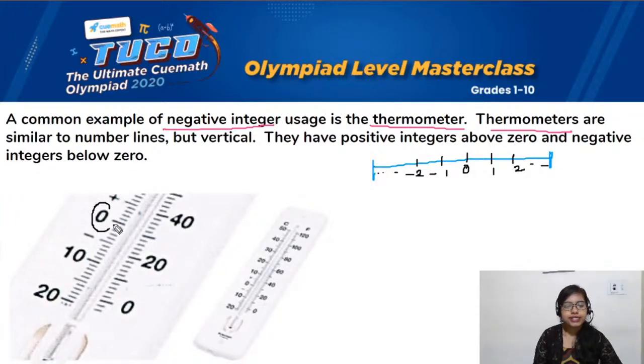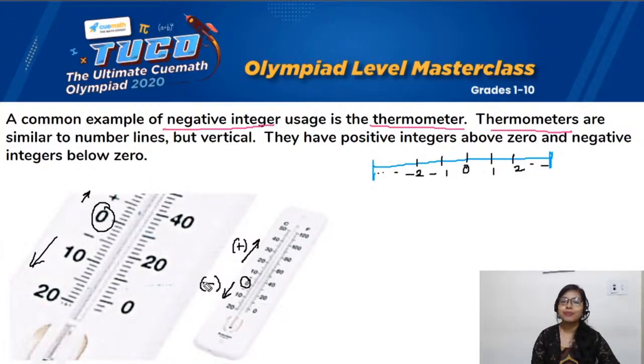So you could see that there's a 0 here, and anything below 0 is a negative number, and anything above 0 is positive. So as you all could see, this is a 0, and everything below this are negative numbers, and everything above these are positive numbers. This is the best example to understand number line as well as integers.